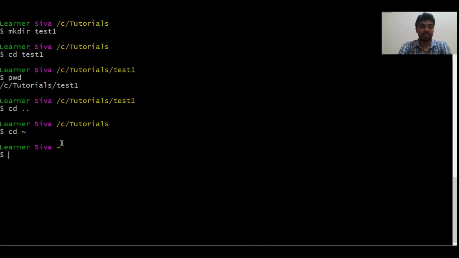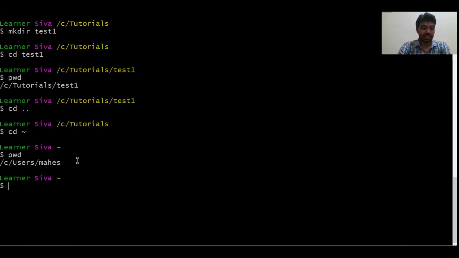In a similar way, wherever you want to see which path you are currently in, you can execute the command pwd. It will show the present working directory. So just press enter. Here it is showing C users manage. So this is the home path assigned currently for me, and this one will vary based on system configurations.